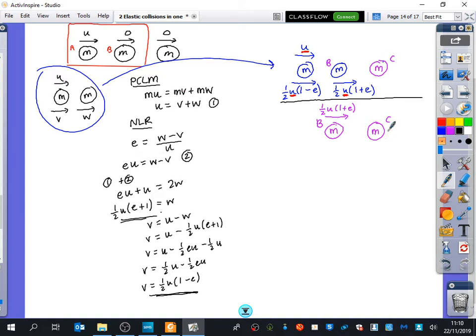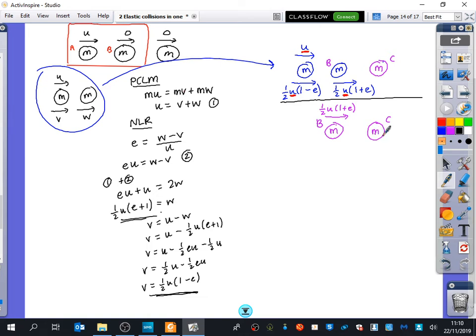So this collision that we've got here, we said it was u. Maybe u was, I don't know, 12. What happens to that is you get half of 12 and you multiply it by 1 minus e. This is now just a different u. It's not u anymore, it's a half u, 1 plus e. So you don't need to do the whole thing. The reason you don't need to do the whole thing is because the masses are equal to each other.